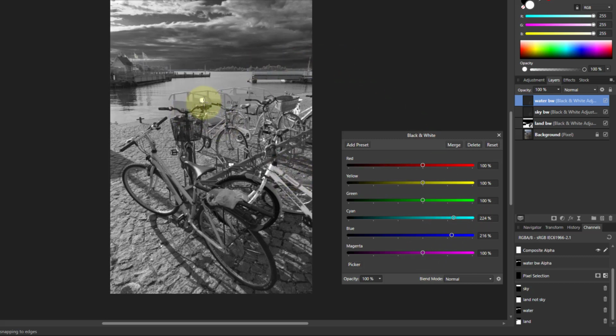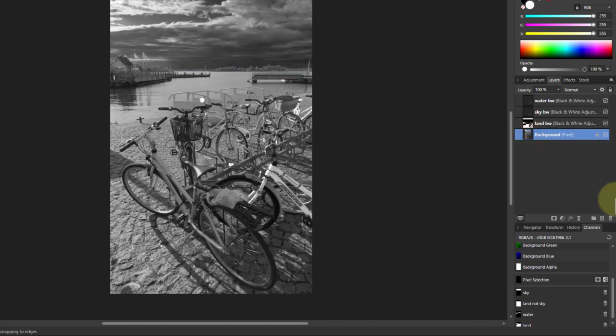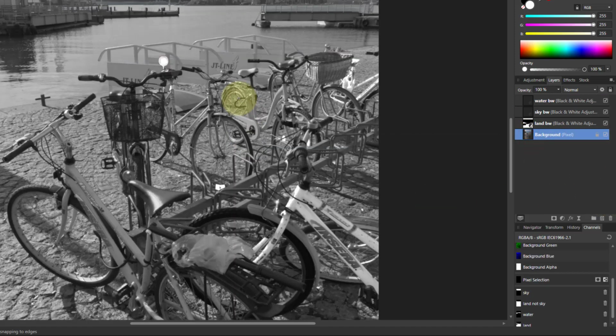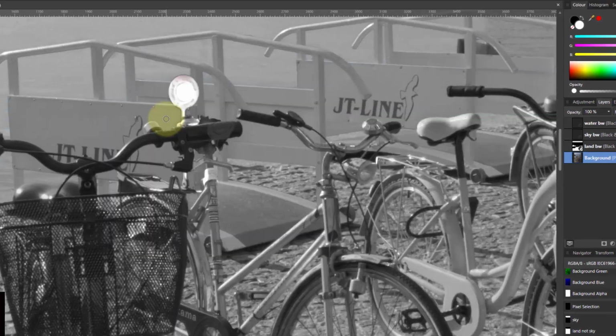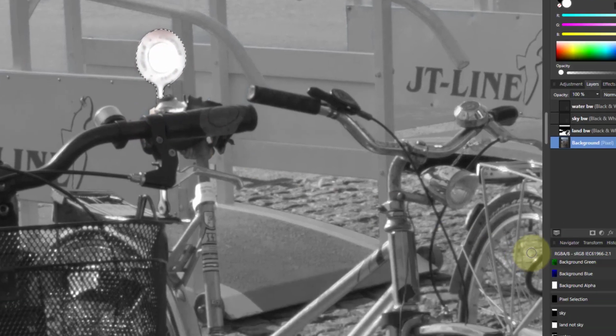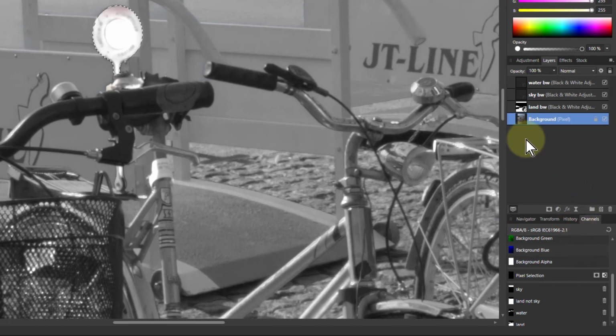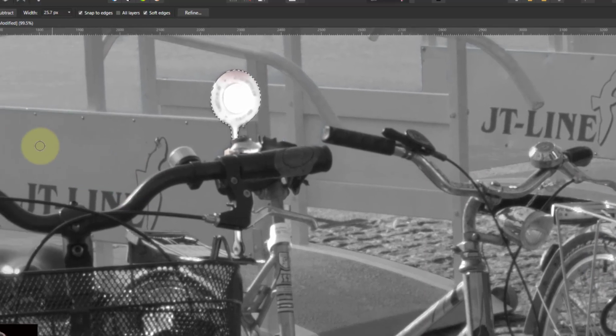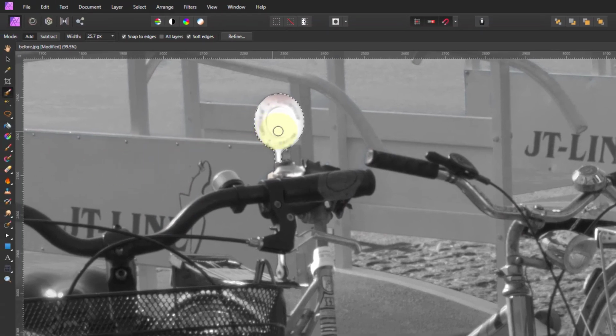There's something here, this little thing here is kind of bothering me. So I'm going to go to the bottom here. I'm going to zoom into that so I can do a selection on it. And I will get the selection brush and just select that little area there. Then I'm going to put in a pixel layer above here, and I'll just copy a bit from down here onto this.